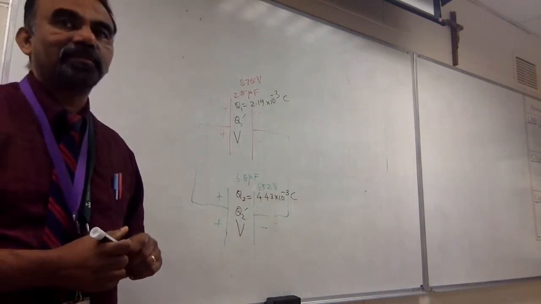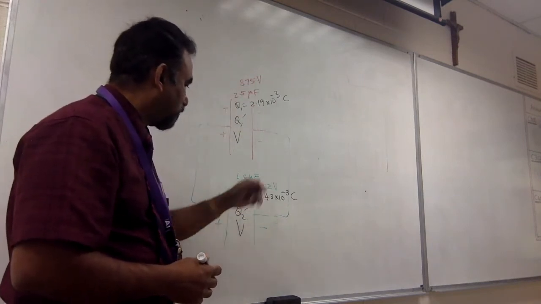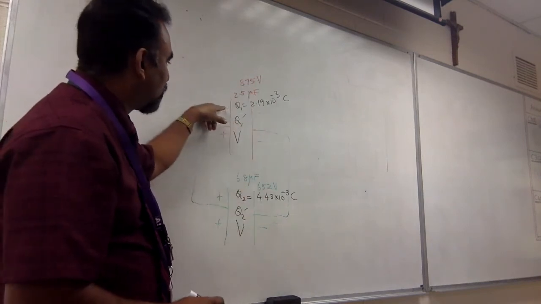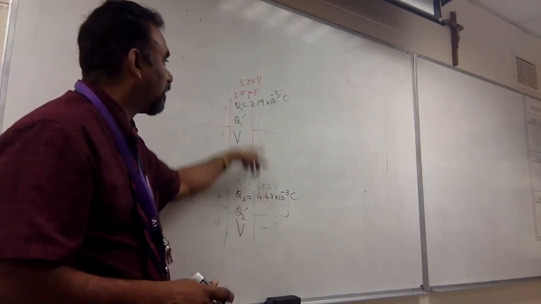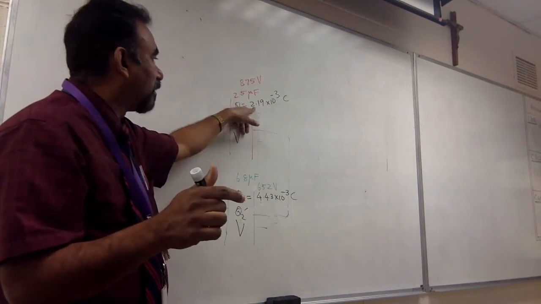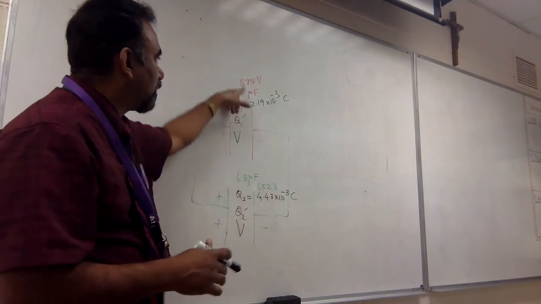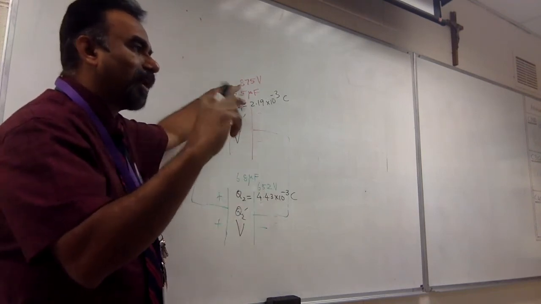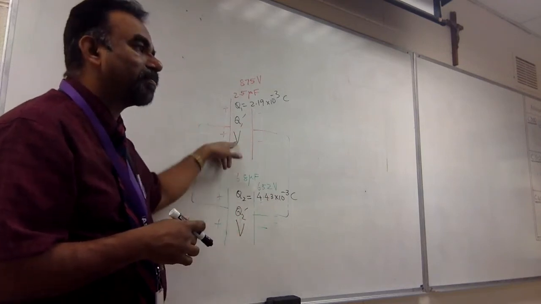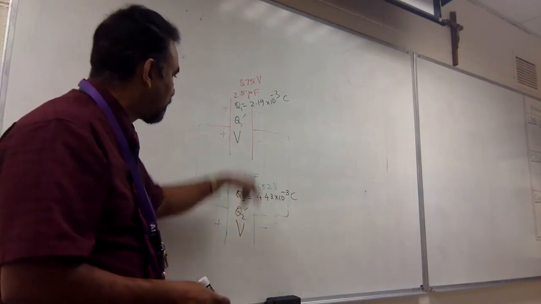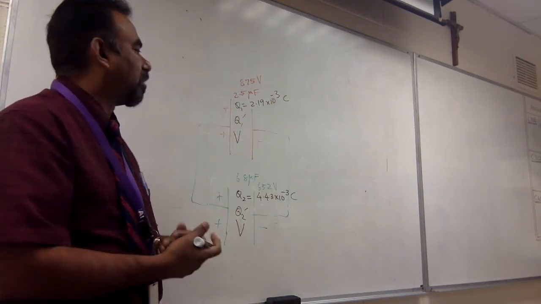Now this is 875. This is 652. So what's going to happen is charges are going to go from here to here. So this is definitely going to increase from 4.43. This is going to drop from 2.19. But eventually both will have some charges, but this 875 is going to drop to some new value. The 652 is going to build up to some new value. They're asking you to find this and this, the new charge. So how do we go about this? What we do is this.